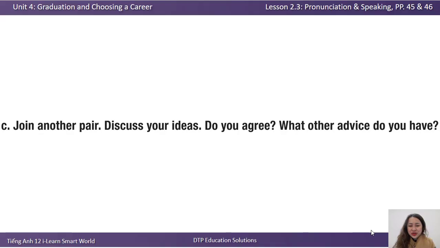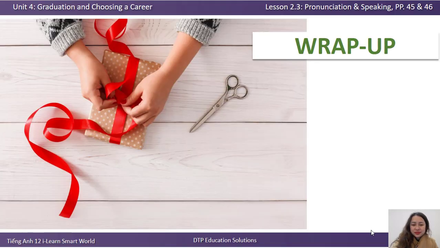Take turns sharing one challenge and solution from your pair discussion. Listen carefully to the other pair's idea. Discuss if you agree with the suggestion. If not, explain why. Offer additional advice or an alternative solution if you can think of any. Excellent work! You not only share your own ideas, but also learn from the others. This kind of collaboration is important for solving problems in real life.